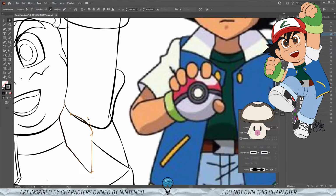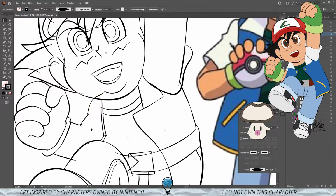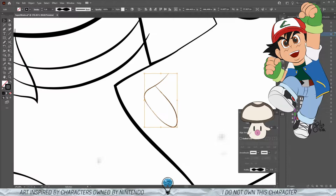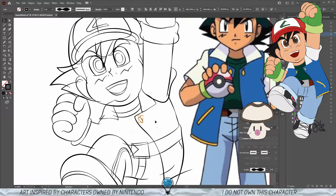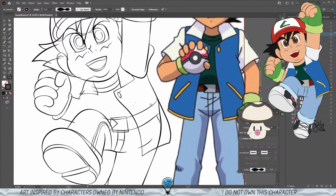I went on to make the clothing and even stopped to make a nice tweet. But at this point I think you get it. I think you already know how I approach these steps. I draw lines and then I warp the lines and use basically every technique I know to achieve the shapes I want and carry on with my life.